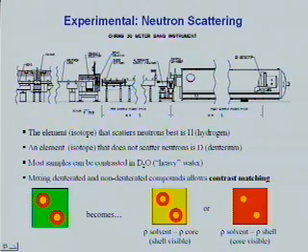I've been at the neutron scattering facility at NIST in Gettysburg. You have like 8 or 10 different types of scattering facilities and so on. The detector here can move forward and backward, which allows you to measure different Q values. If it's backward, you measure small Q's, small scattering angles. If it's forward, you measure large Q's.